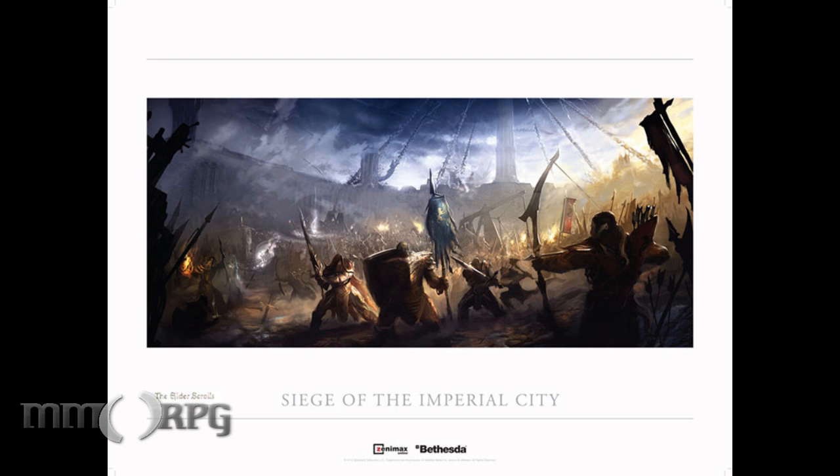Last but not least, I want to give a shout out to the participants in the ESO tournament at last week's QuakeCon. The tournament winners were, in the PvP tournament, Mostly Harmless, first place, and the runners-up Buff Agony and Tattoo Face. For the Trials competition, first place was We Kill Bosses, and second place was Defunk.